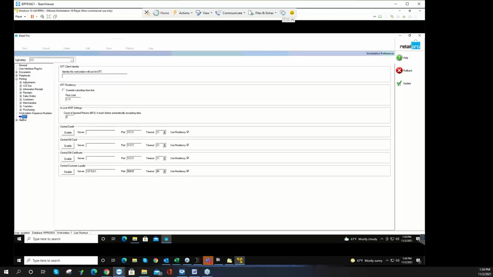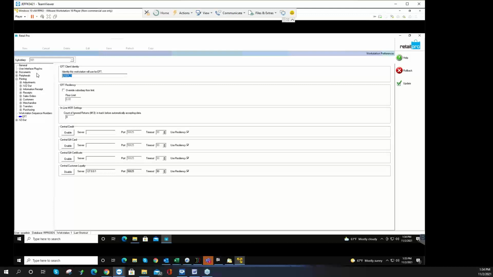Down here under EFT identity, you need to have a value in here, and I think it's user one. I've run into this a few times, and I've usually checked with the techs myself because I do training and implementation mostly. I don't do tech configuration, but you have to have a value in here if you're using credit cards, and I'm not 100% sure it's user one. But if you don't have something in here and you're getting an error, ask one of the techs in regular support what that is, and you can get that in there, because that's another problem I find.